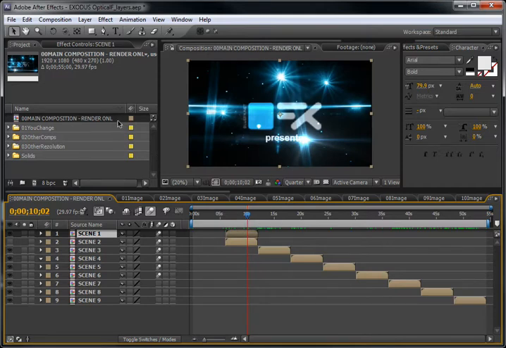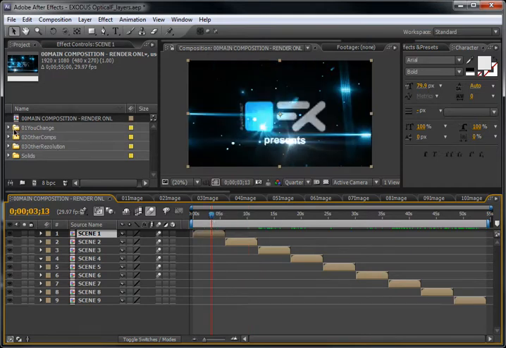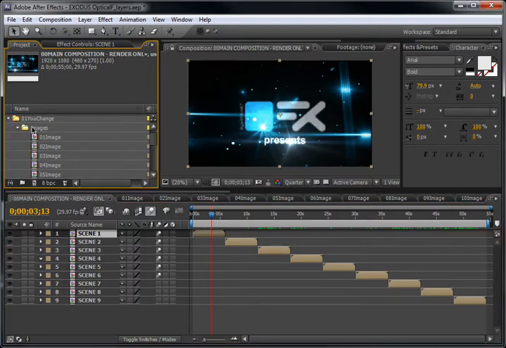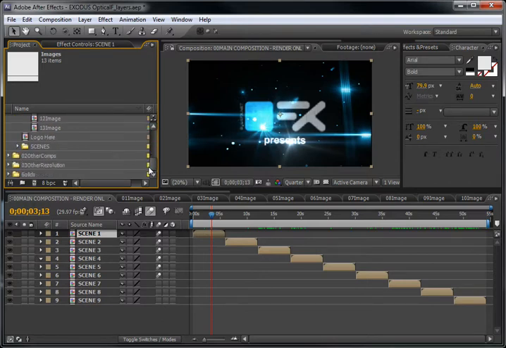Okay, let's undo this. You have a couple of folders here in the project panel. Open the first one up, 01 U change. So here you will have the images and the logo and the scenes. First we'll edit the logo.